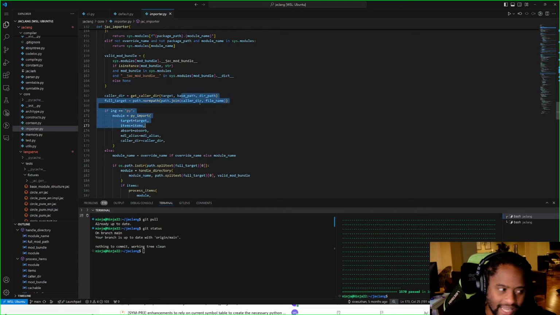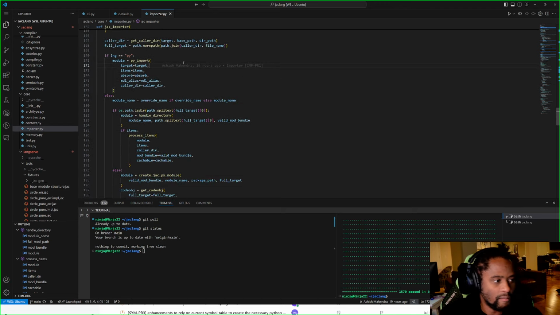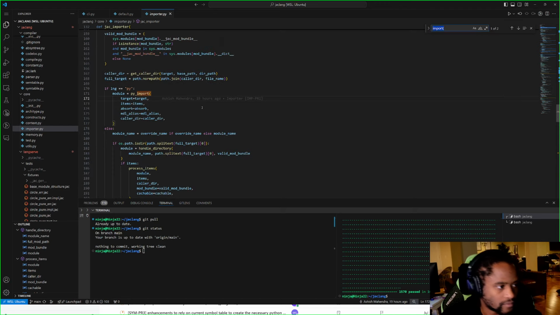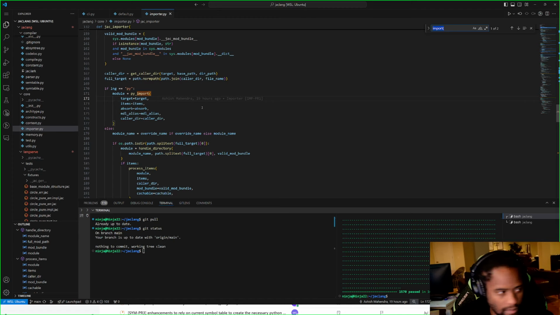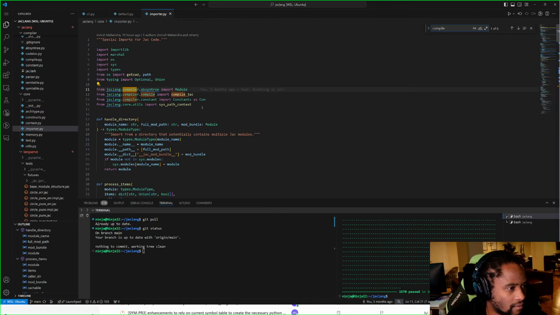So this is a very complicated thing, but I wouldn't worry too much about this now. This is actually still in development. It works, but it's dirty, and we need to make it cleaner and simpler.